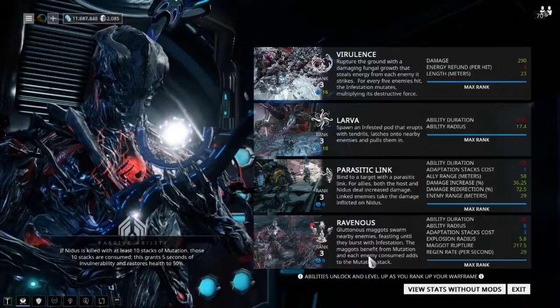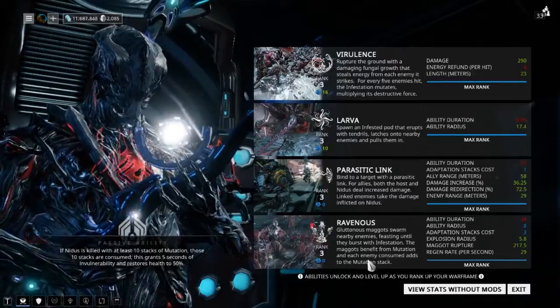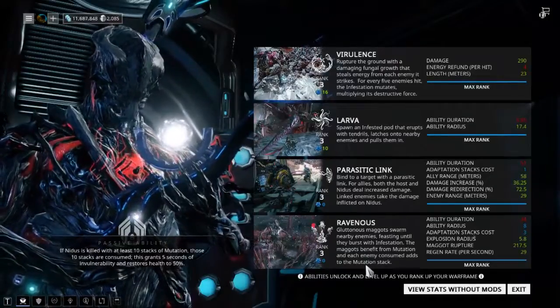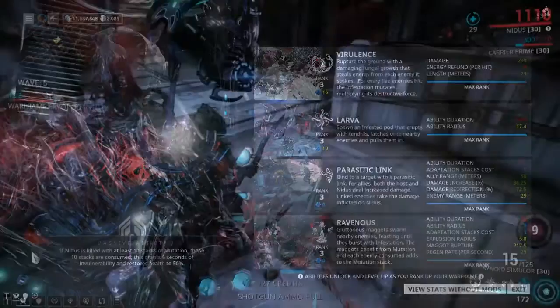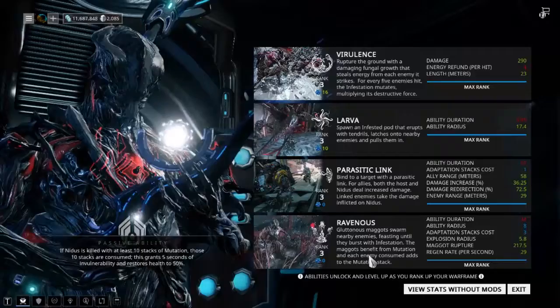And finally, Nidus's fourth ability is Ravenous, and Ravenous creates a field of glutinous maggots that attack your enemy and eat them. Every time it eats up an entire enemy, you gain another mutation point. Now, a field of hungry maggots may completely turn you off, but when they look kind of like this, well, it's not as bad as you think.